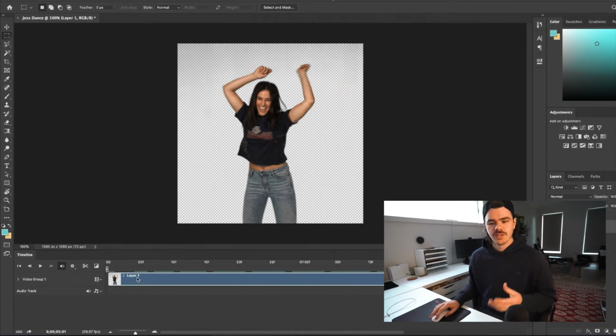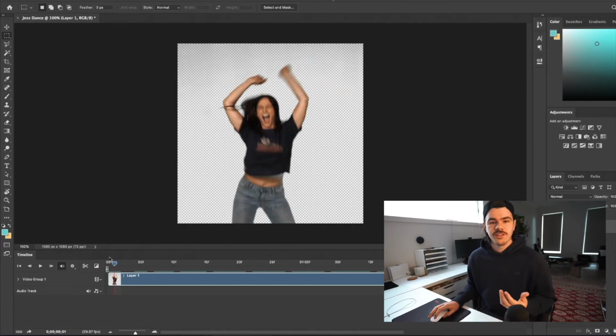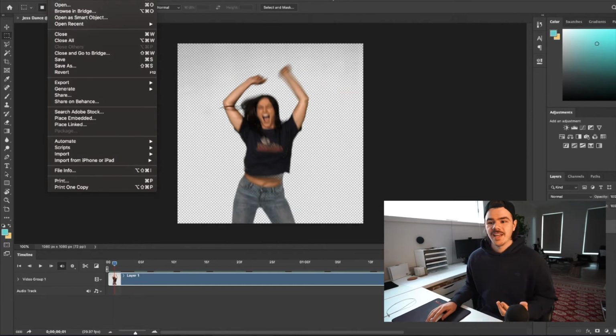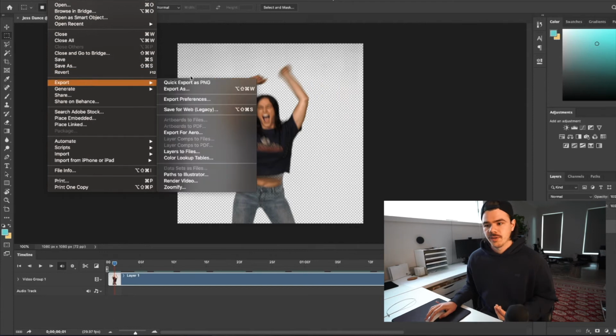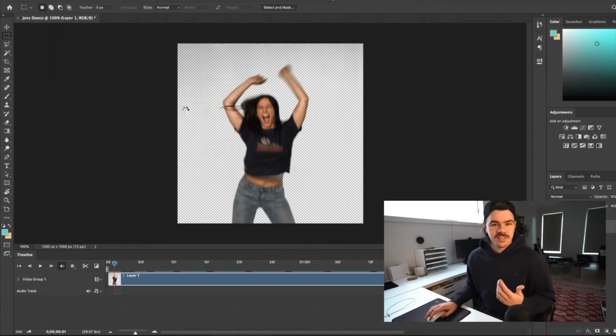Really weird, and you do end up with a timeline down here, which is great because if you want to further crop and change things, you actually can. But in this case, we're not going to. We're actually only using Photoshop so that we can then export it and file export for web as a GIF. Photoshop is just really great at taking a video and exporting it as a GIF.